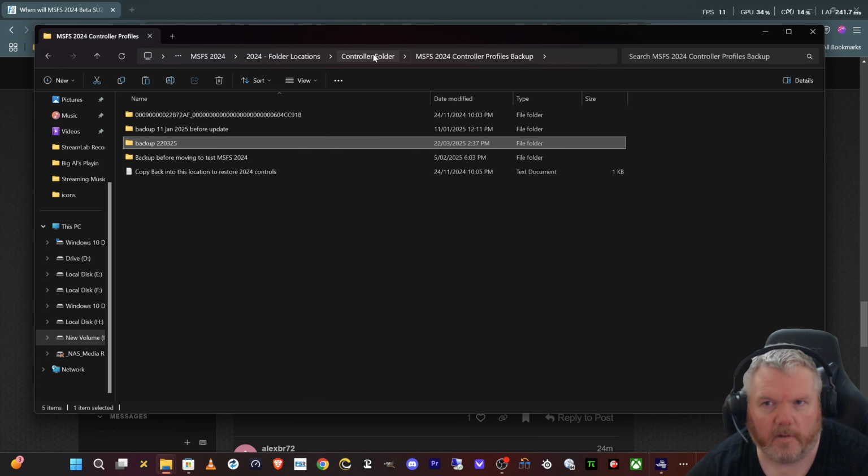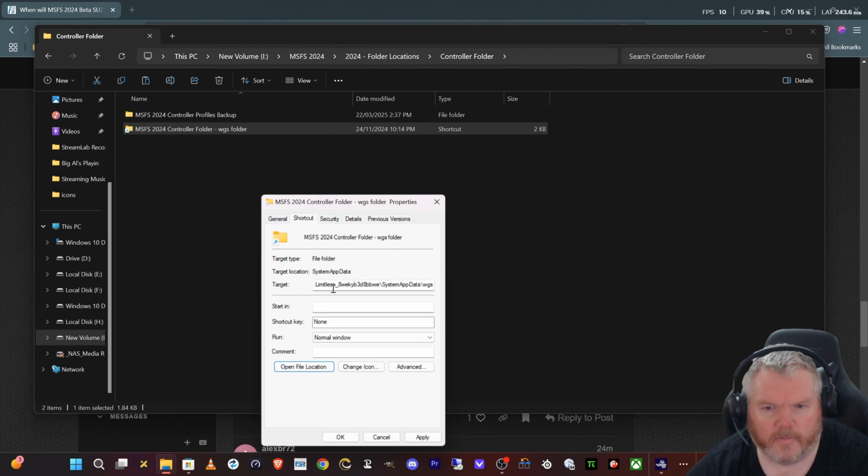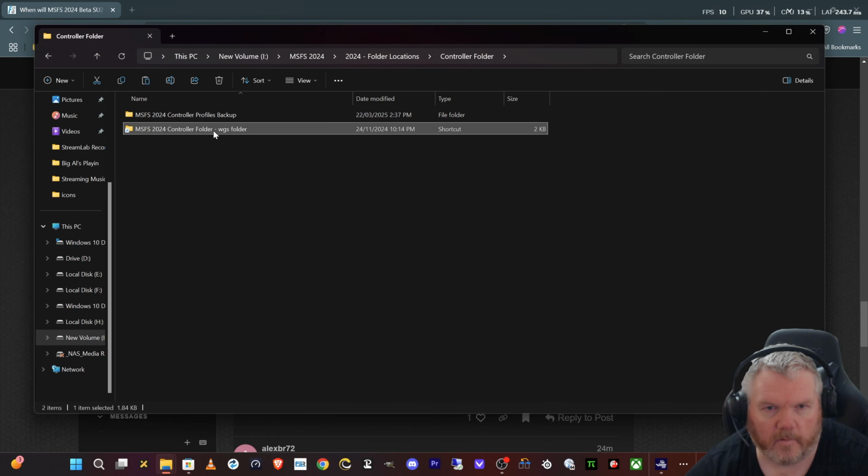And the controller file, I just have a shortcut to it. We go to properties, it's under C, username, AppData, Local, Packages, then under Microsoft Limitless, SystemAppData, and WGS is where it is. I know that before the uninstall and reinstall, I couldn't get to that folder. So it had completely removed the Limitless folder from my computer and reinstalled it.